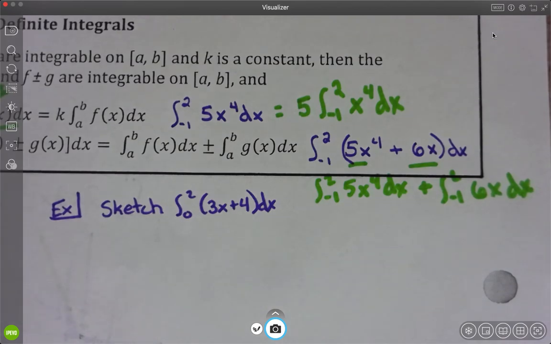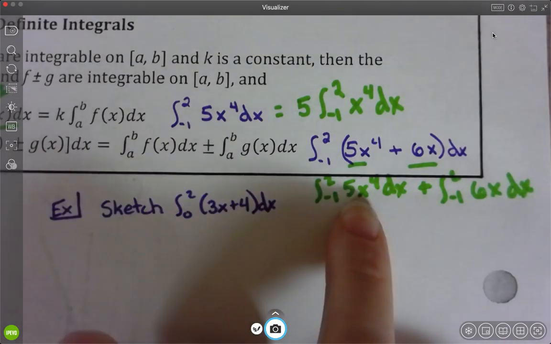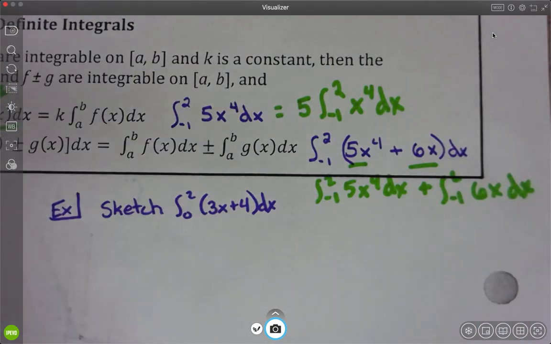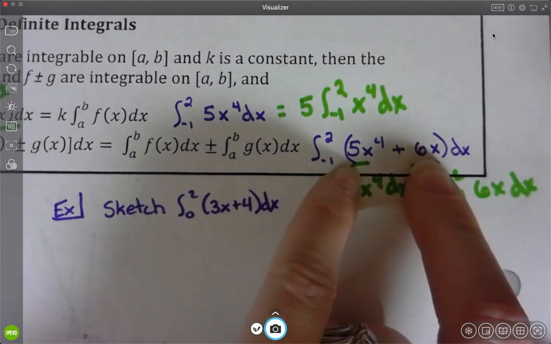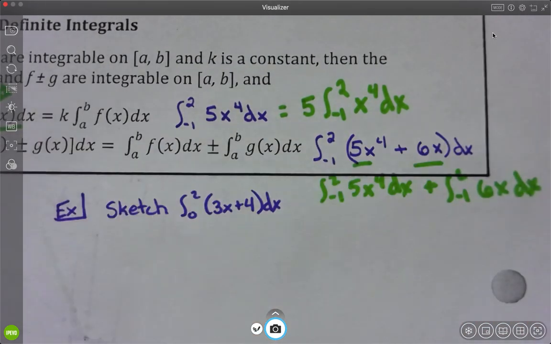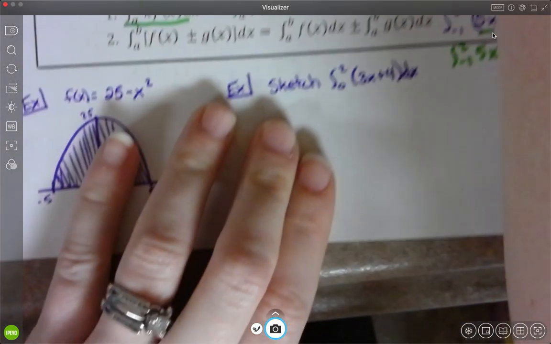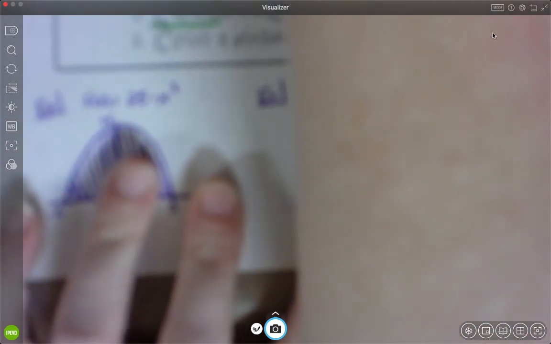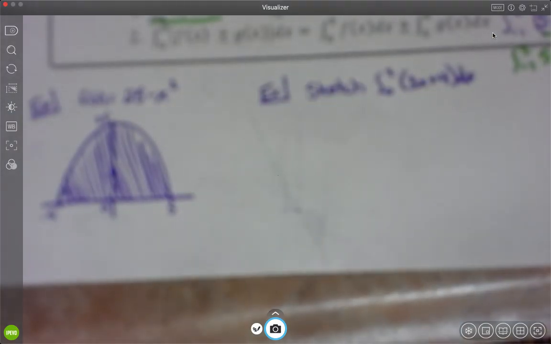Okay, so I would find the area underneath of here, find the area underneath of here, and then I would add those back together, and that would be the same thing as trying to do them both at the same time. Okay, some people just find it easier to do it this way. So same thing, no big deal there. All right. I put 2 examples down below here. These are actually examples from your homework, or from the book, I guess.